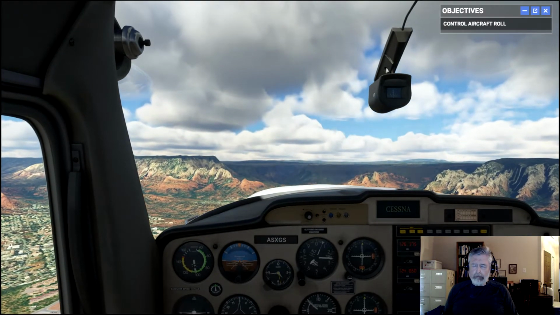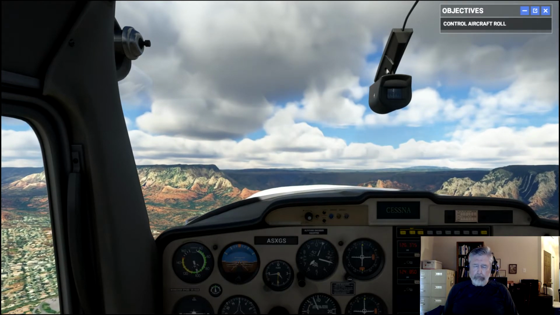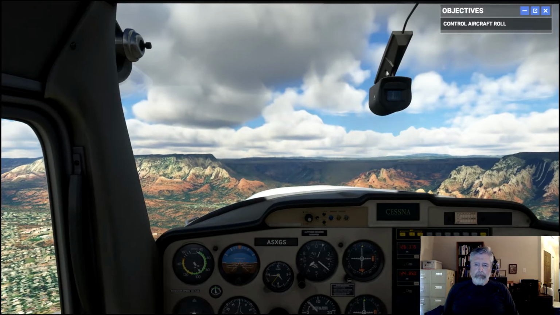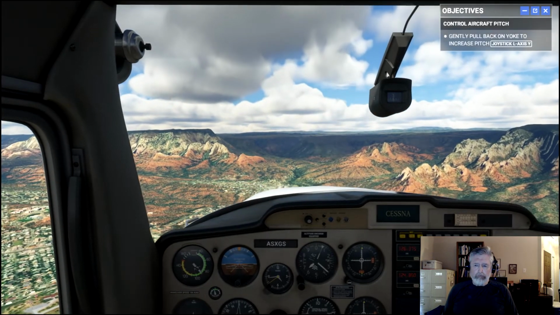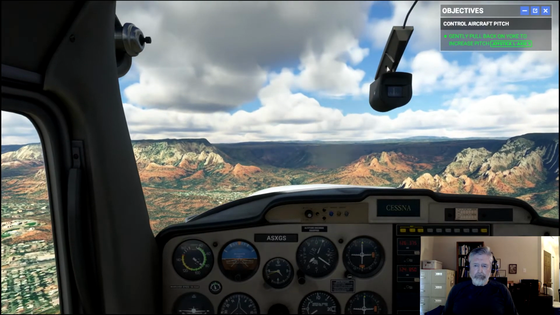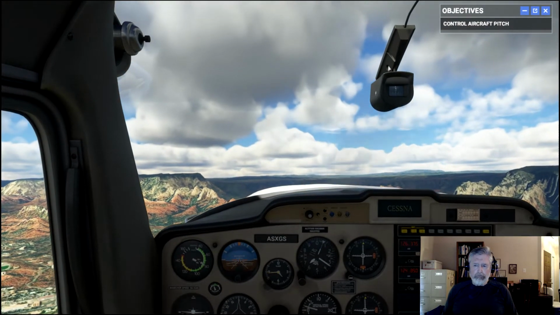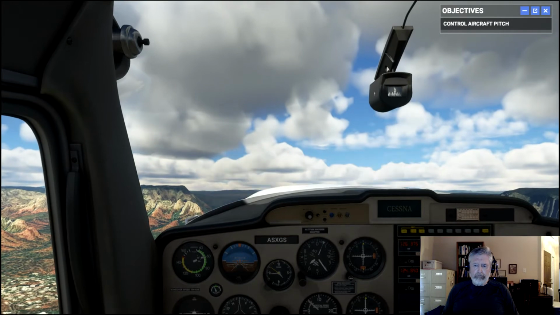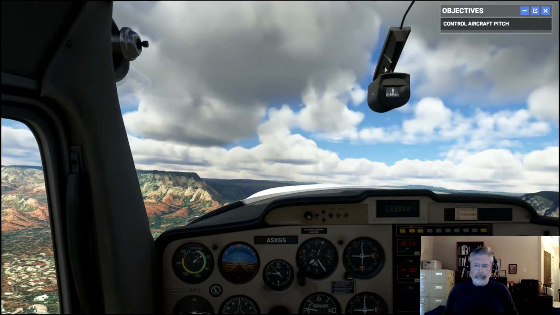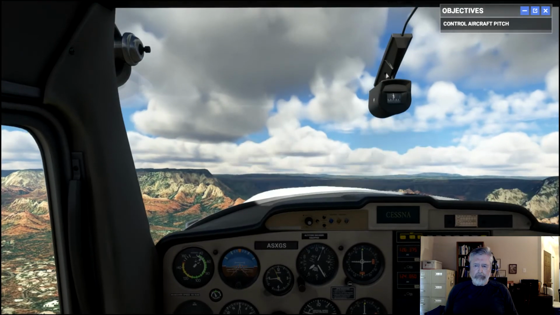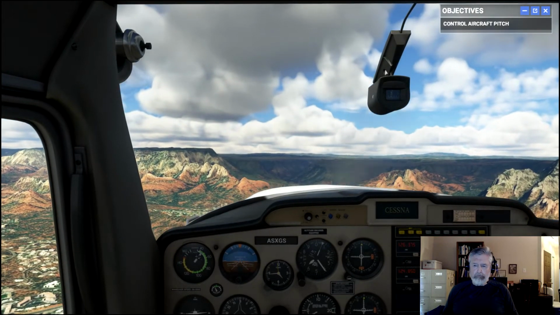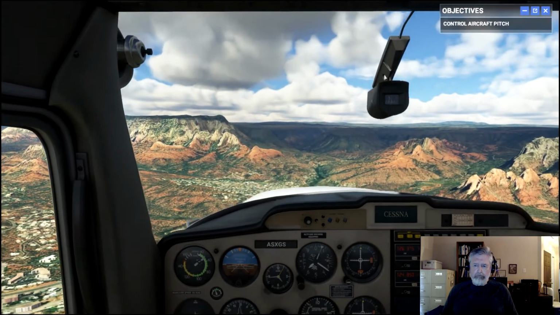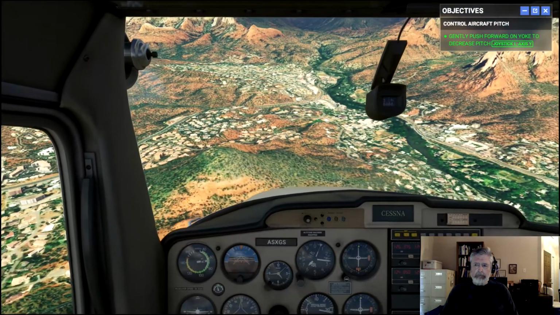Now let's talk about pitch. The yoke also controls your aircraft's elevator, pitching you down if you push forward on the stick, up if you pull back. Pull back and see how the aircraft starts to climb. Ask any pilot and they'll tell you. Aviation is all about speed and altitude. Notice when you're pitched up, climbing higher, speed naturally wants to decrease. You'd likely need to increase power to continue climbing. Instead, for now, just pitch back down. There it is. Speed is picking up again.